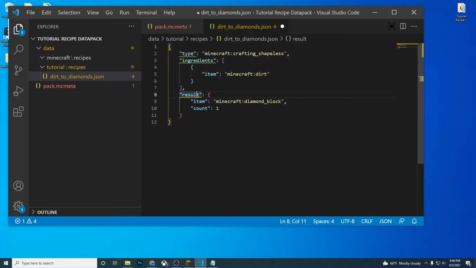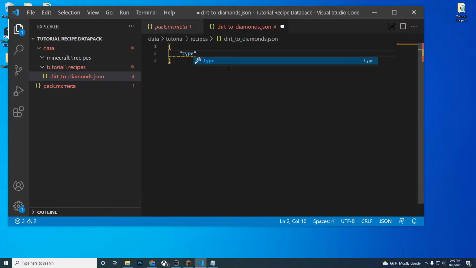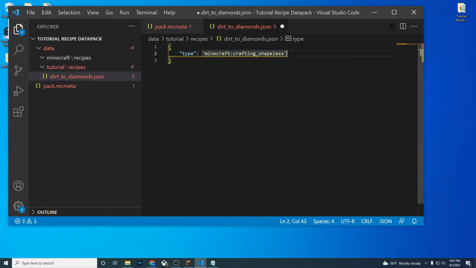Type, ingredients, result. Alright. So what we're going to do is we're actually going to write this. So I'm going to Control-C that. Alright. And we're going to write this out. So, we always start with open and close brackets, just like that. And in your brackets, we're going to put, quote, type, which it's already doing for us because we have extensions, quotes, Minecraft, alright, colon, crafting, shapeless, and look at all these other things, tipped arrow, suspicious stew, book cloning, banner duplicate, fireworks star fade, map cloning, repairing an item, all of this stuff. But we are going to focus on shapeless, alright, and we're going to put a comma onto that.